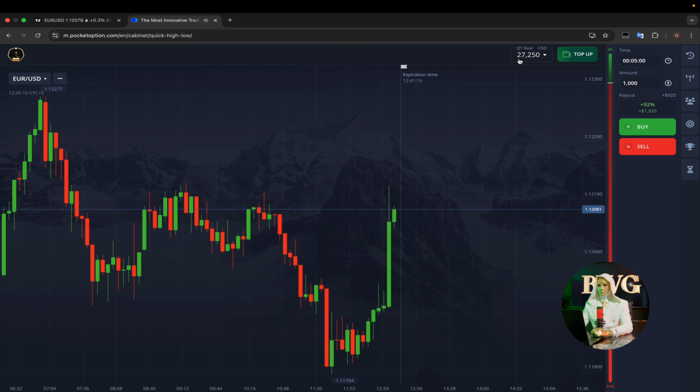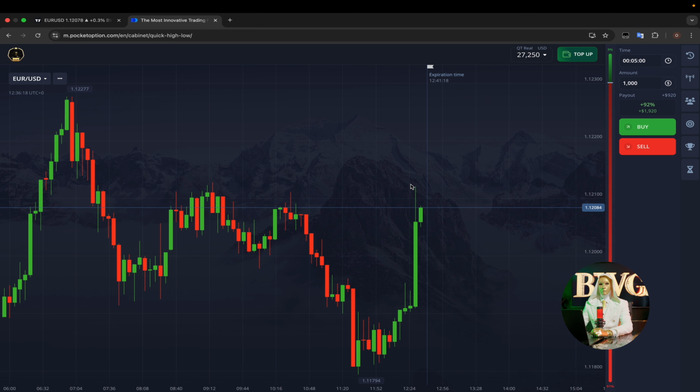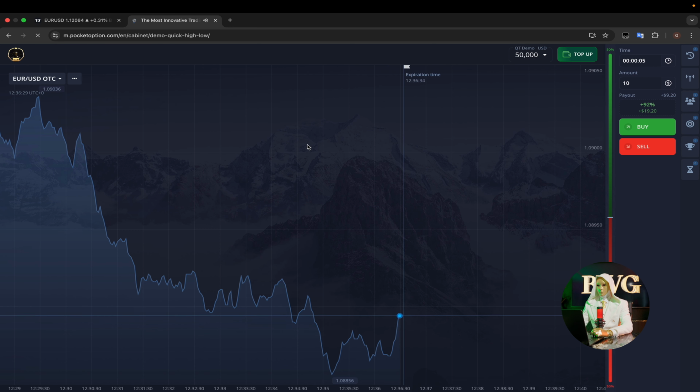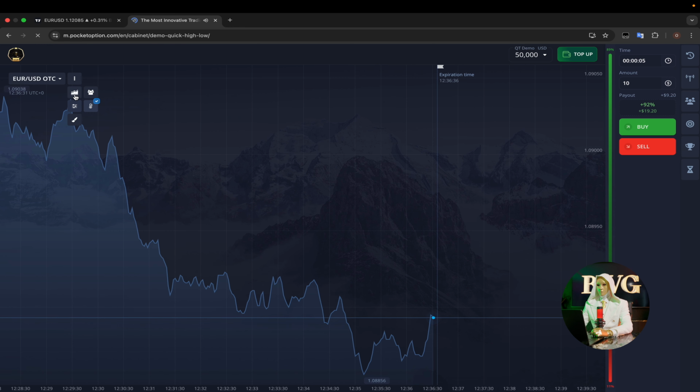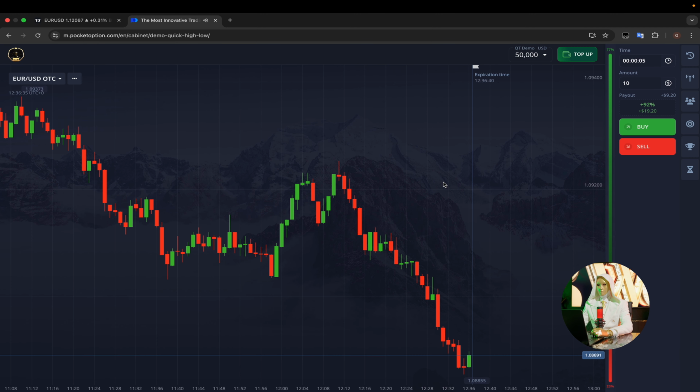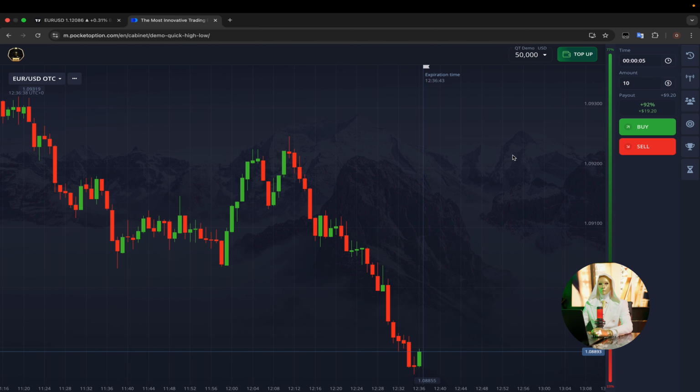Okay. Topping up your balance. Having money in your account, you can start trading directly. If you still don't have a balance, but you just want to test how the platform works, you can click here and go to the Demo tab. A demo account will be opened for you. Everything can be adjusted here as well, as I showed in the previous stage. You will have $50,000 here. You can open trades here, test your trading strategies. That is, a great tool for not only learning, but just practicing with some new moments, new tools.